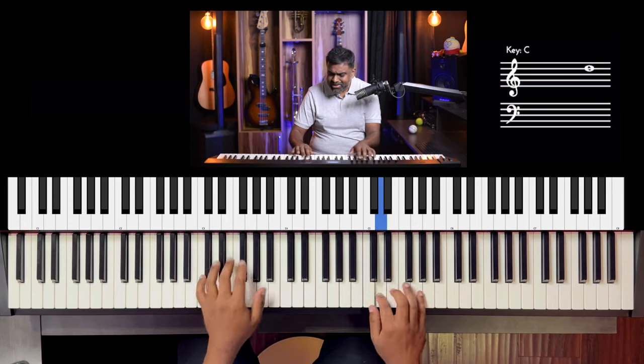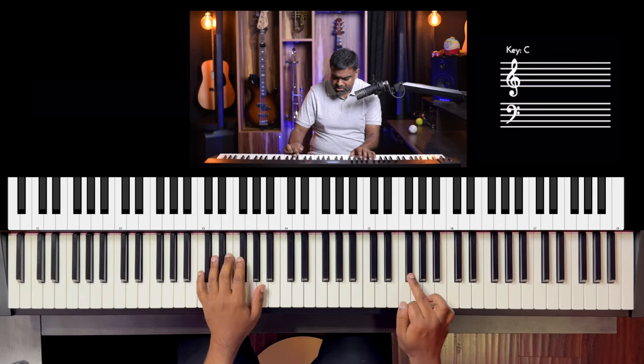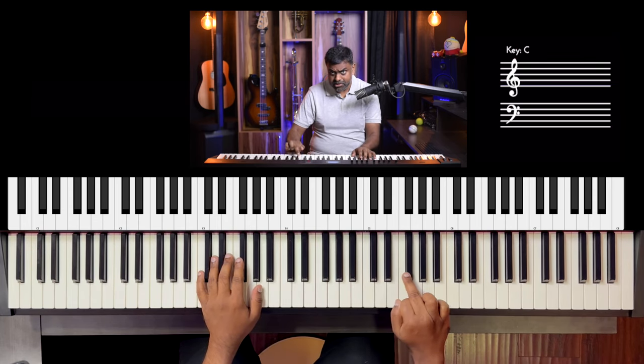Then you can do 9x8. 1, 2, 3, 4, 5, 6, 7, 8, 9. You're going to reduce one note. From G sharp, it comes down to F sharp.